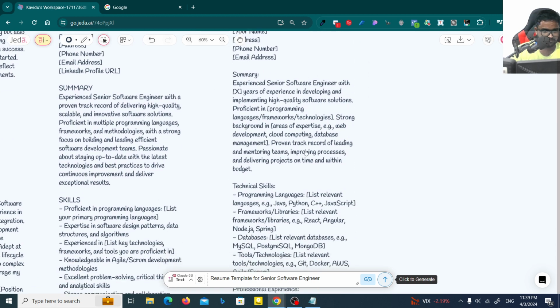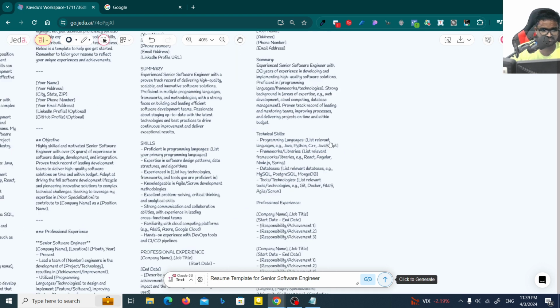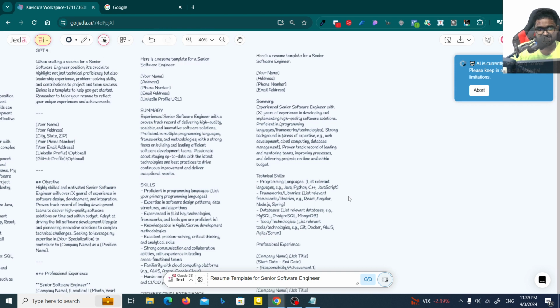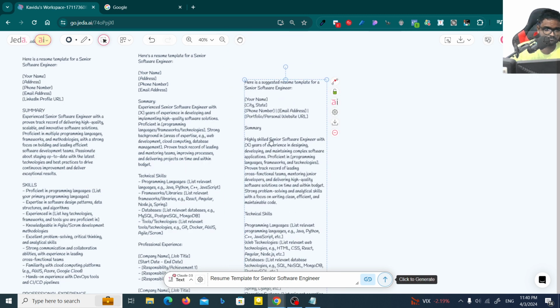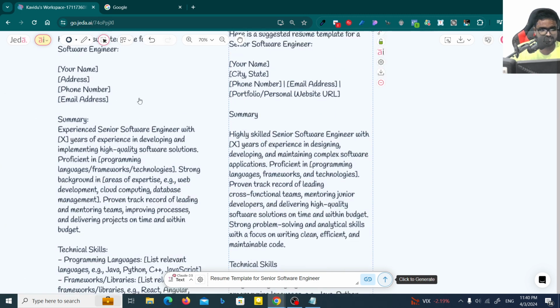Actually, we can't say these are the differences, but you can click on this again. Then I think the result will be different. Let's see the result, because this is also from Sonnet and now generating again from the Sonnet. So again this one, as I said.